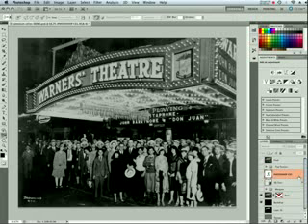Hi, I'm Scott Valentine. Today I'd like to show you one of my favorite new features in Photoshop CS5 Extended, which is the 3D Repoussé feature. Repoussé allows you to take pixel selections or vector information and turn it into a 3D object within Photoshop CS5 Extended. In this case, I'm going to take some text and composite it into this image that I found in the National Archives, and I will replace the marquee text across here with Photoshop CS5.